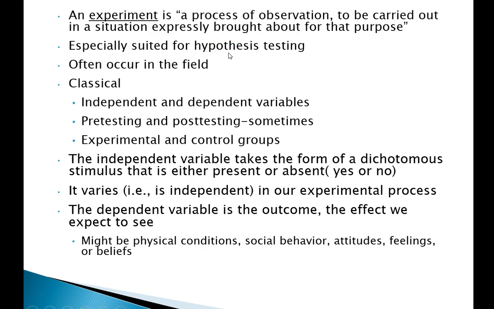So when you have your research question and your hypothesis, using the true experiment is especially helpful. These experiments often occur in the field, right? Normally you might go out to a facility and separate the offenders into two different groups. The classical experiment, which is what we've been going over for the last couple weeks, has independent and dependent variables. You have to have those in any experiment. You have pre-testing and post-testing sometimes. It just depends on what you're testing.